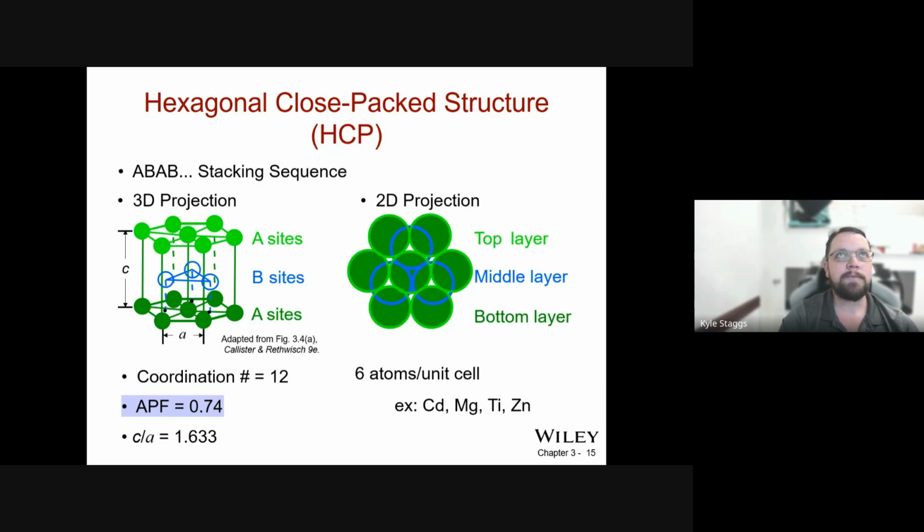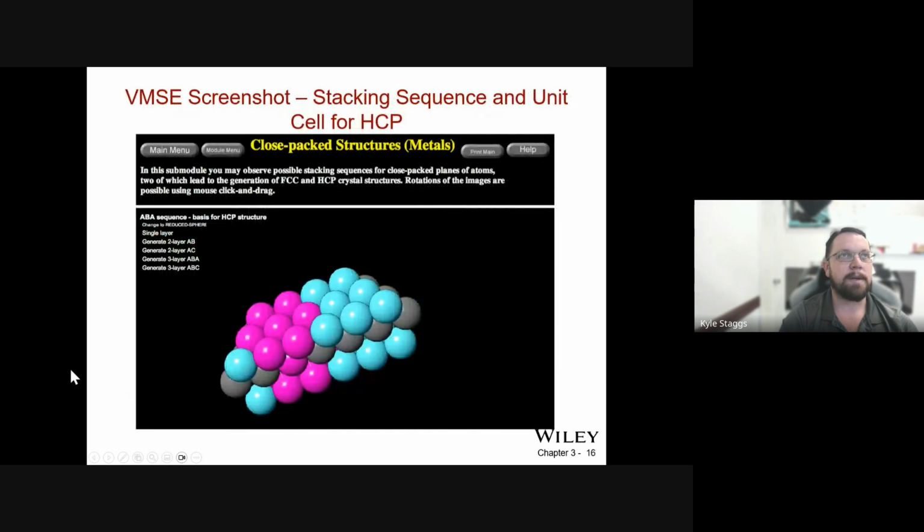So this should make a little bit of sense. We're going to do some slightly different things with calculations for hexagonal close packing, and there's a couple examples that you guys do for labs. So I imagine you guys have already seen that probably this week in lab, if I were to guess, where you've done some calculations, or started to look at lattice parameters. I don't remember exactly what the lab sequence is now with the revision, but this will help catch you guys up on the concept side.